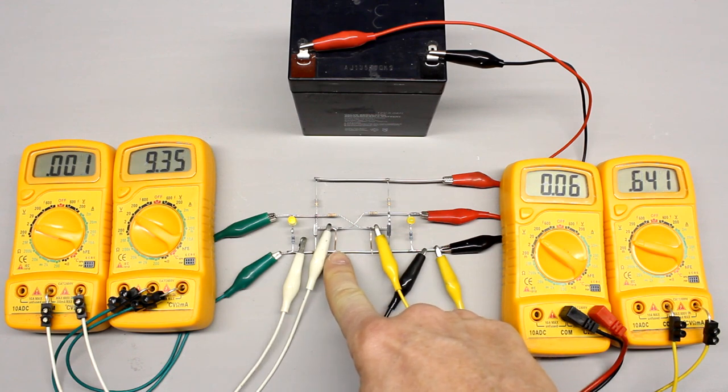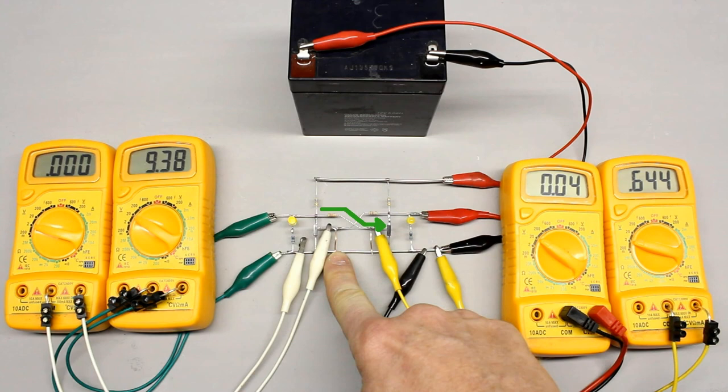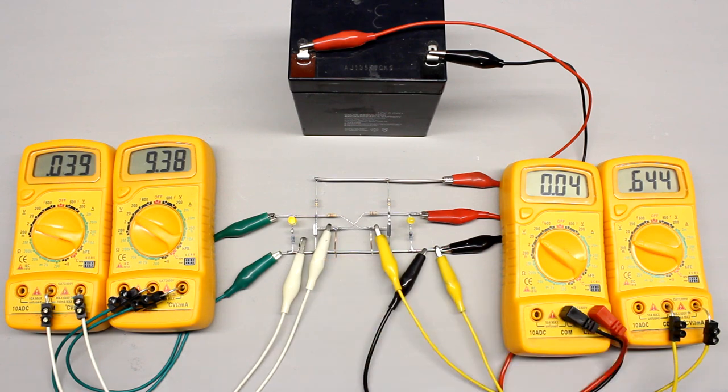What happens if the left button is pushed? That switch provides a conductive connection between the base of the left transistor and the negative terminal of the voltage source, by which the base voltage decreases to 0V — it was 0.6V beforehand. Thereby the left transistor is turned off and the collector voltage increases to nearly the supply voltage. The potential at the base of the right transistor increases to 0.6V because of the feedback provided by series resistor R2. Now the right transistor is turned on, which in turn pulls the base voltage of the left transistor to nearly ground. Even when releasing the push button, the state of the circuit is kept — the left transistor is still turned off by the right device, which is now turned on.